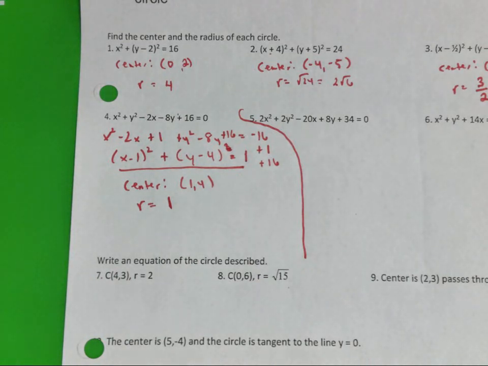So you do a process called completing the square. You take half of this middle term, square. Whatever you put there, you've got to put on the other side. Half of this, square, put it there too as well. Then go back and just factor that little part. Factor that little part. And then pick your center and radius. So let me graph that one and make sure I didn't confuse anybody on graphing last time.